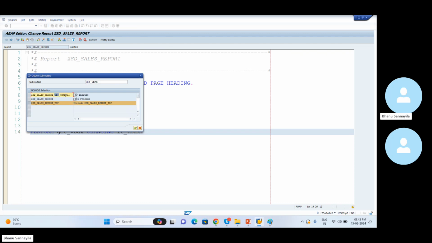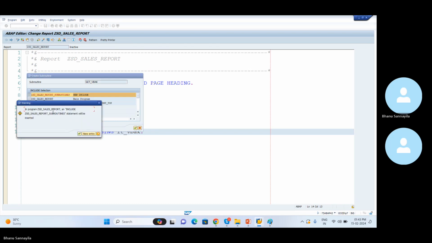What I'll try to do is create a new include for subroutines, I mean to say ROUTINES. This is the new include that I'm going to propose now, right? In the same include, I'll try to save all the form and endforms. So you will get to know in some time. In this standard main program, one more include is being inserted. So are you okay with it?